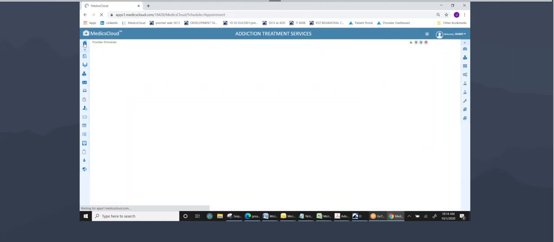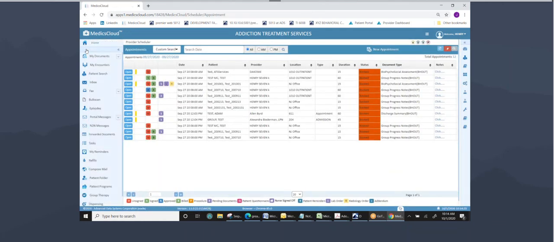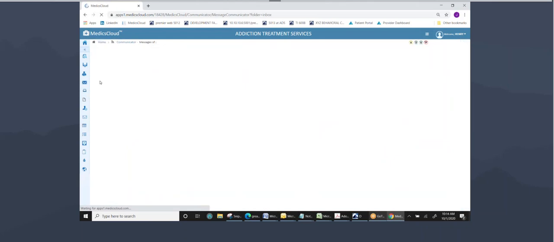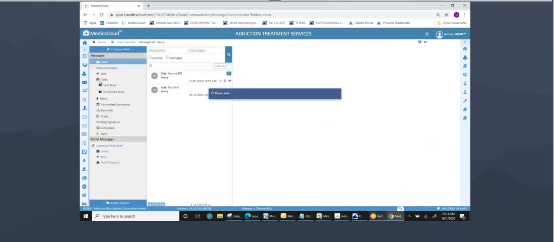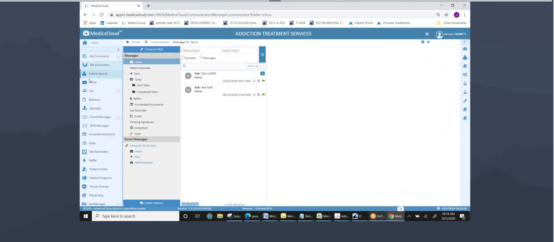So if we go to tasks, a couple ways you can do a task. On the left-hand side, there's a button for tasks. Most of the stuff, which isn't one of my favorite designs of the application, generally, I tell people you have this whole bundle of stuff in here. I think we should just collapse it. But the inbox basically has everything, okay? It has your sent tasks, your pending tasks, your episodes, documents that have been forwarded to me that I have to sign, my pending signatures, what I've completed for the day.